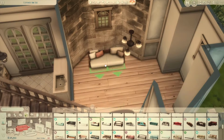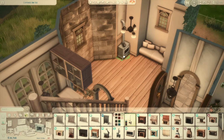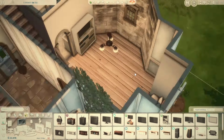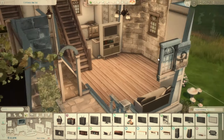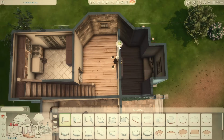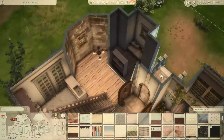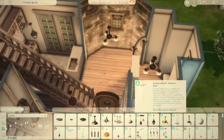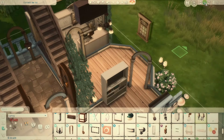I add a separate living room space and I wall it off. And so when I upload this to the gallery, I'll have two separate uploads, which is something I've been doing recently as a new thing. It is uploading one that's just a shell that has the floor plan and the wallpaper, and then another one that is the fully furnished house, just so that if people want to furnish it themselves, they have it, and they don't have to worry about anything. And it also has fewer packs that way too. So with the unfurnished, more people are able to probably use it and make it their own.